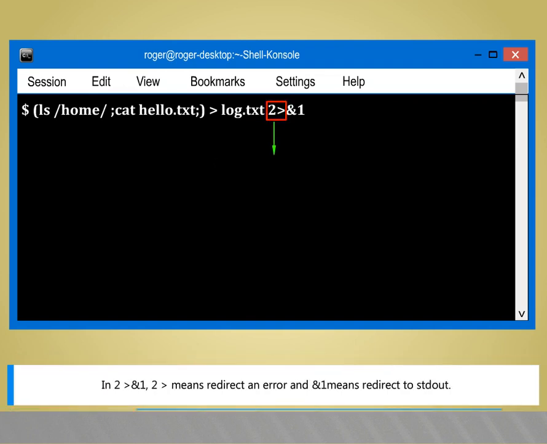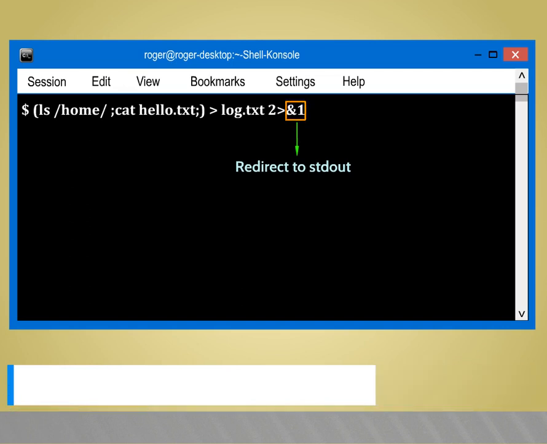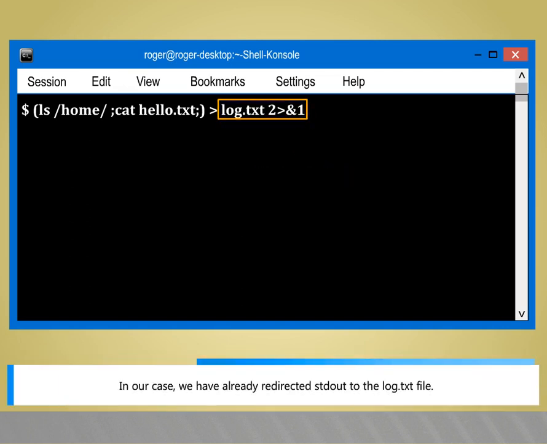In 2>&1, 2 means redirect an error and 1 means redirect to stdout. In our case, we have already redirected stdout to the log.text file.